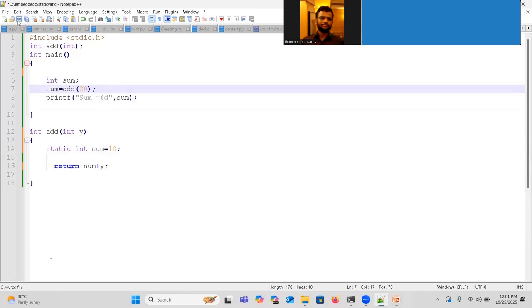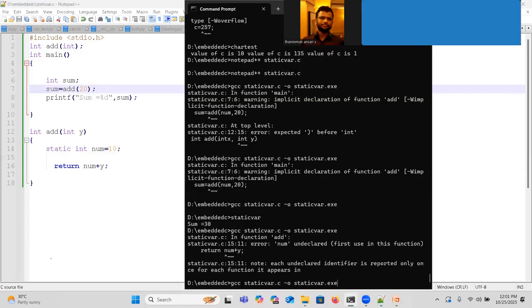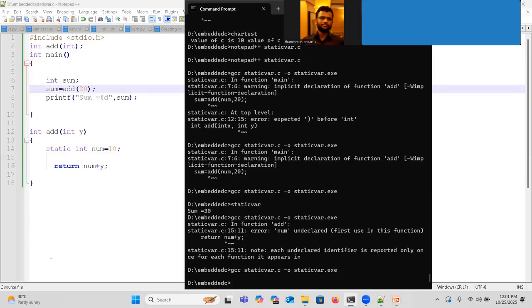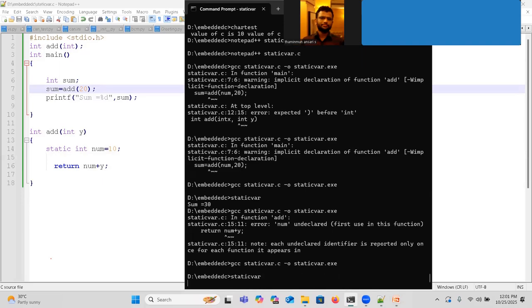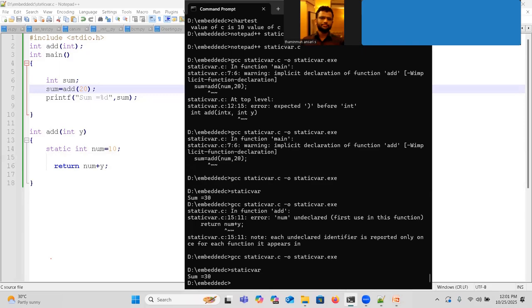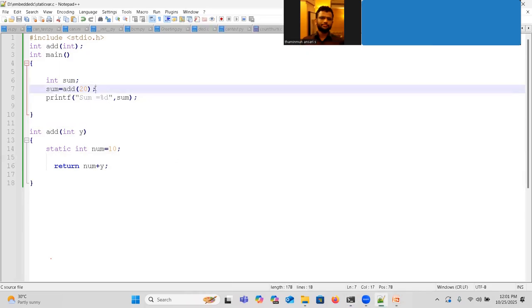So let us do that and check whether we are getting the same result. Yes, we get the same result. Now if I call the function with 20, it is assigned to that one.